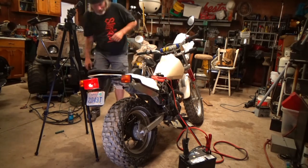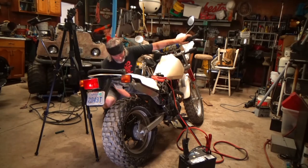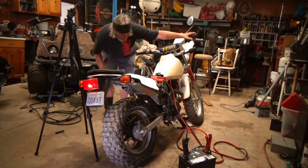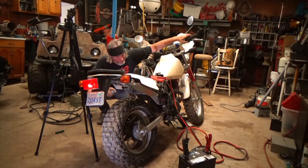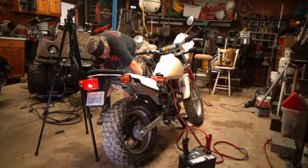Alright. Let's toss a little spray in now while it's turning over. It started. Might have just been spray on. I don't know if it was running out of any fuel. The float bowl is probably done for. Let's try it again. Maybe a little less choke this time. Maybe like halfway if I can.